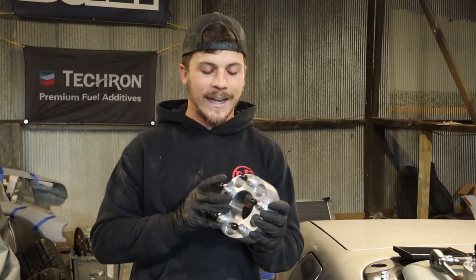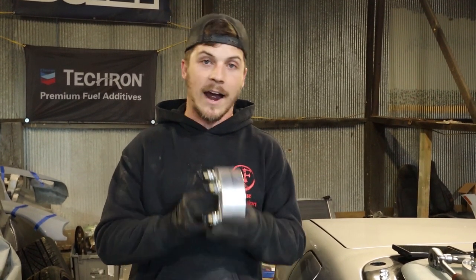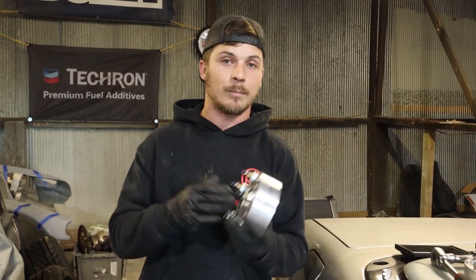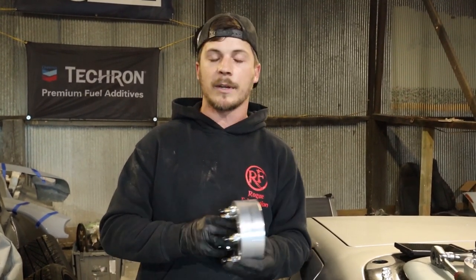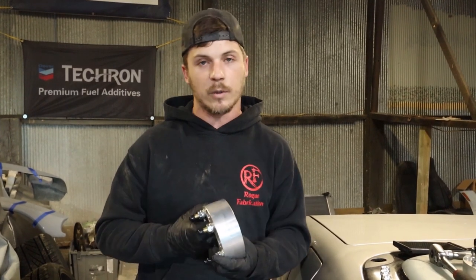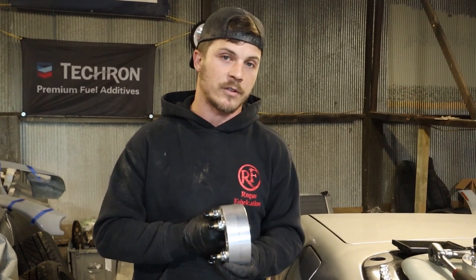Now spacers are probably the most controversial thing that I do on the channel, and it's because of all the internet information. Now I've used spacers on daily drivers for years and I've never had a single issue, but it is worth saying that they're probably gonna put more stress on your bearings and on your lug studs. You wanna make sure all of that is in good working order before you put a set of spacers on your car.